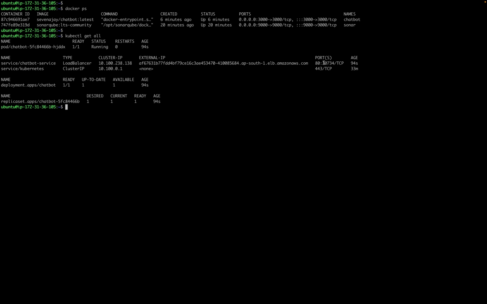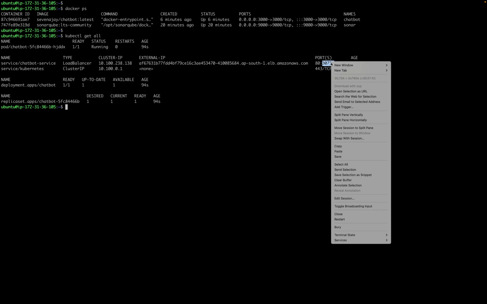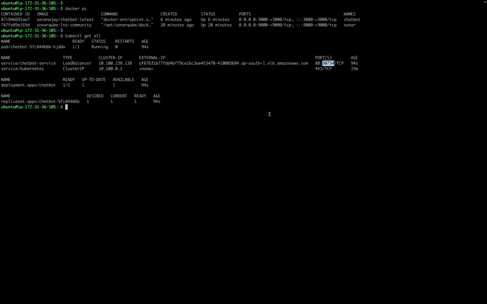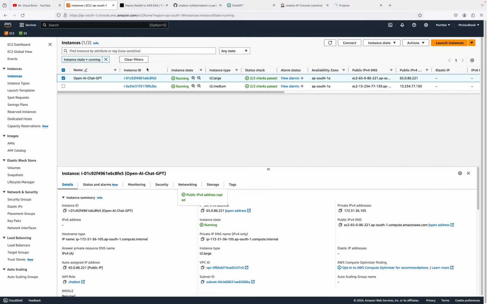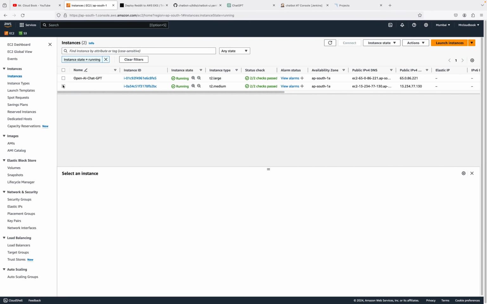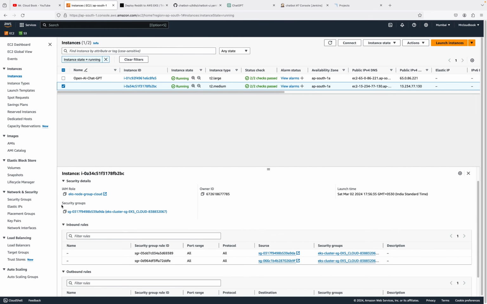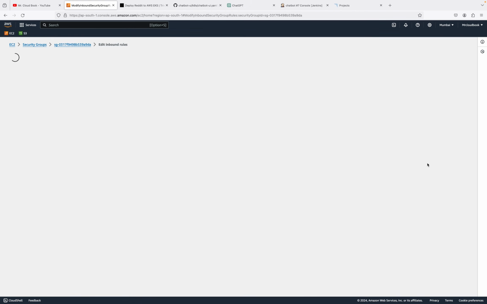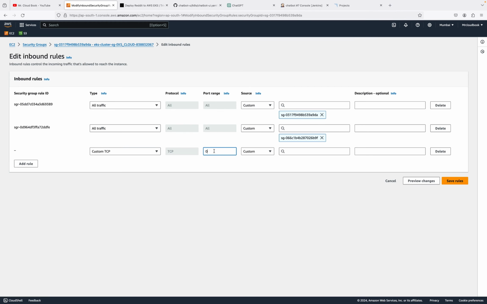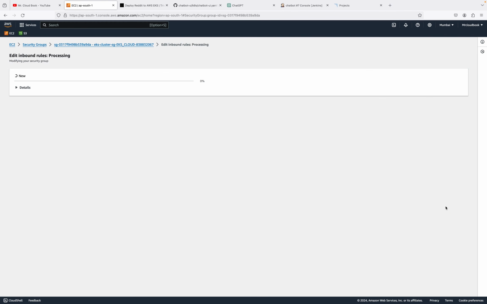Okay, so we have to open this particular port on our worker node. Just copy the IP address, and let's come back here and select the second one in this instance, which is provisioned from the EKS t2 medium. Sorry, I forgot. So go to the security here, and under security groups, select this one, the EKS cluster. Go to the inbound rules, add rule. Give it the new rule that we have right now, and save the rules.